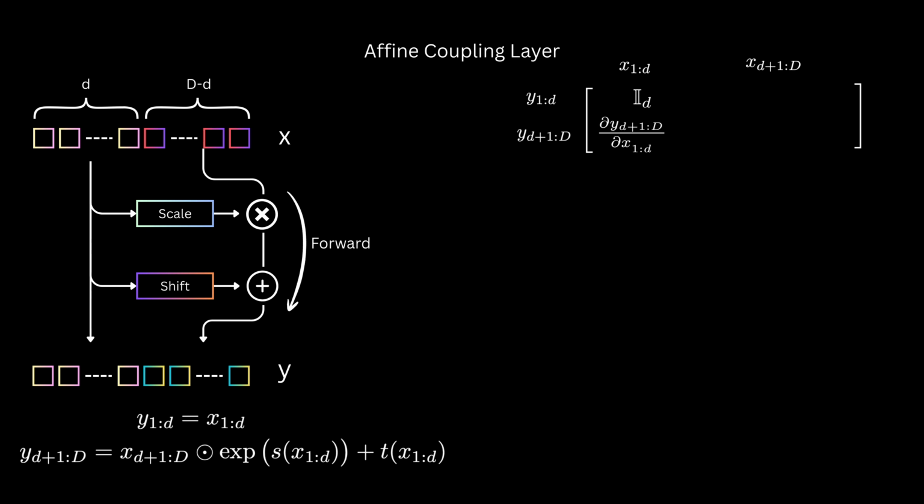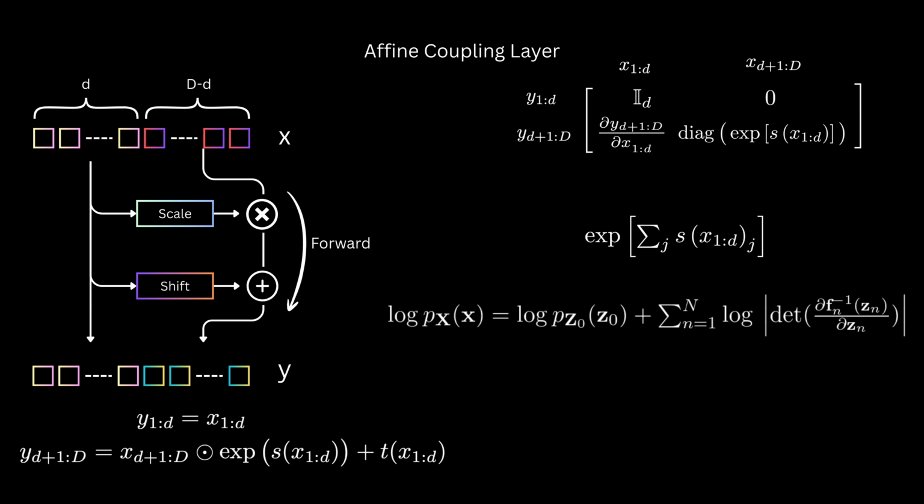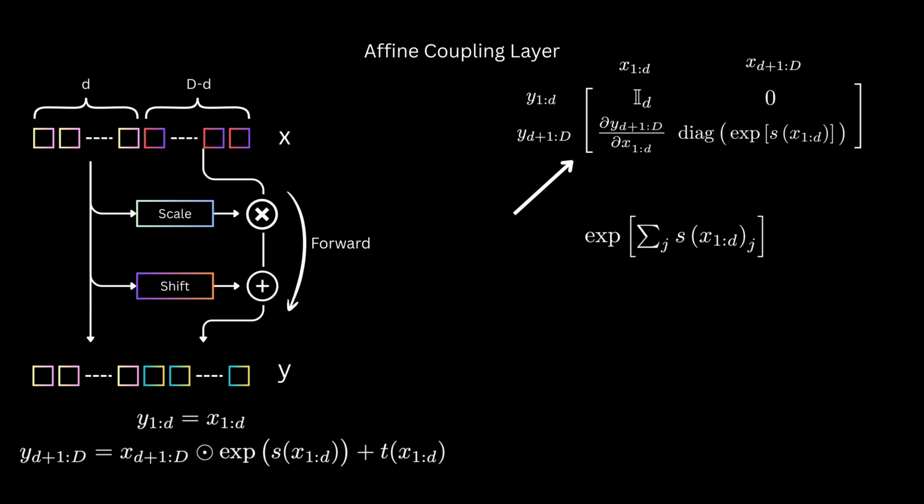The partial derivative of first part of output with respect to second part of input is just going to be 0 because second part of input does not impact the first part of output. Lastly, the partial derivative of second part of output with respect to the second part of input is this exponential of log scale predicted by our network for each element present in the second part. Now what we have is a lower triangular matrix, and determinant of such a matrix is just the product of diagonals. So our determinant simply becomes e raised to the power of summation of all log scale predictions made by our network. This is really great because we don't need to compute Jacobian of functions that compute scale or shift, which means a deep neural network can easily be used for those parameter predictions. In our log likelihood computation, we have log of determinant. So with this Jacobian matrix, that ends up simply being summation of all log scale predictions made by the network.